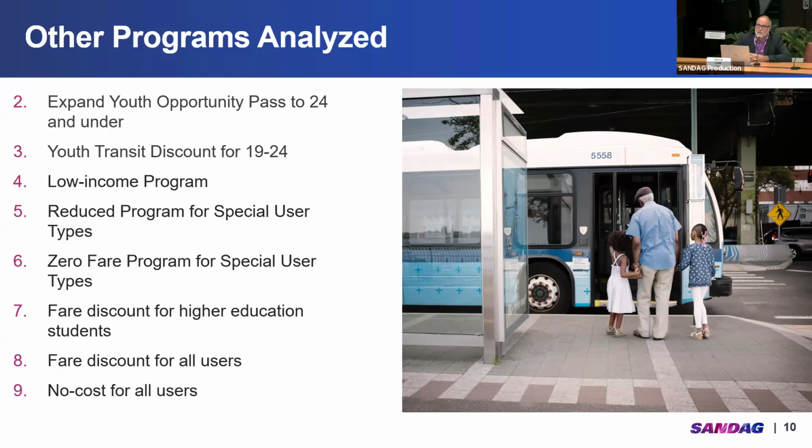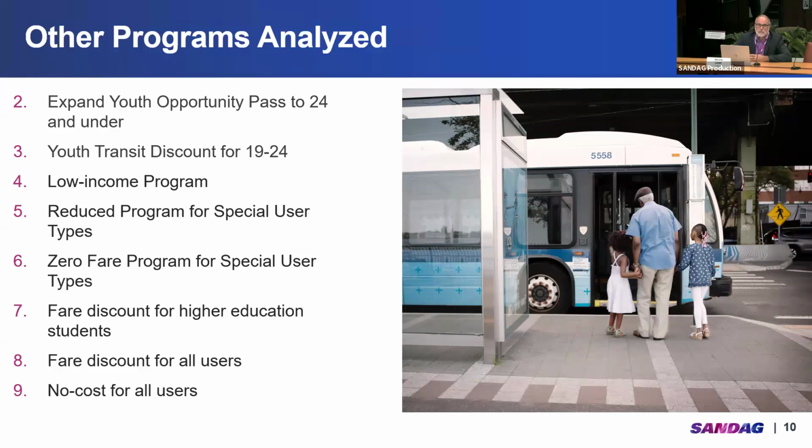But we did look at expanding the Youth Opportunity Pass to 24 and under. That was one of the initial considerations from our social equity partners when they were asking for the YOP, was to do it to 24 and under. And as we were working through the social equity pilot, we had a limited budget, and we found out from the transit agencies that 18 and under is about $6 million a year, possibly to operate, because that's the lost revenue you might have from that.